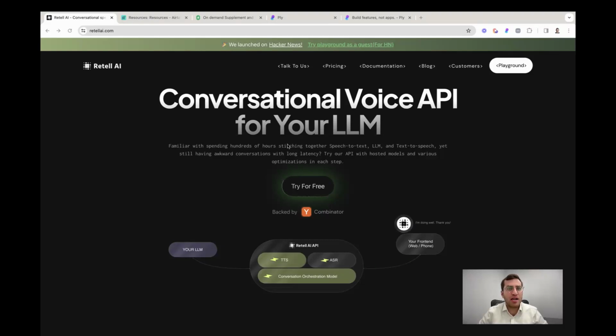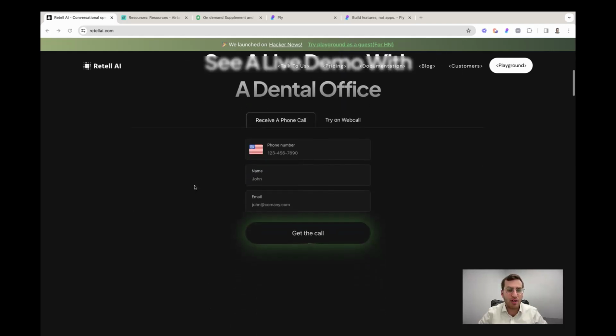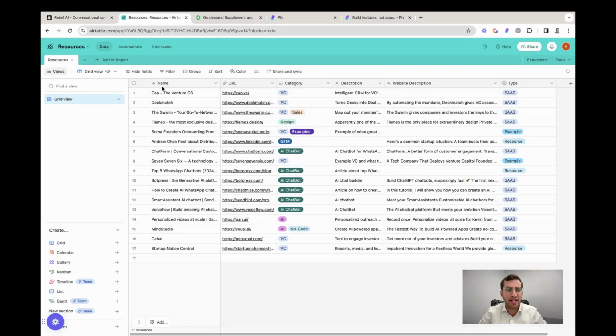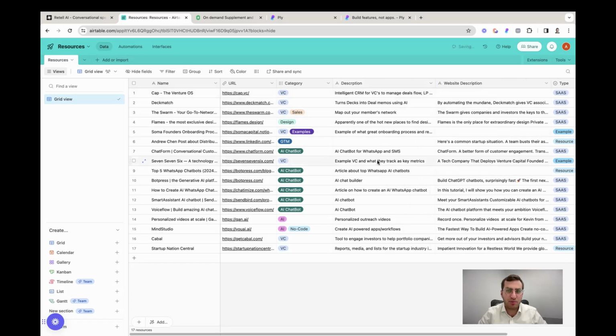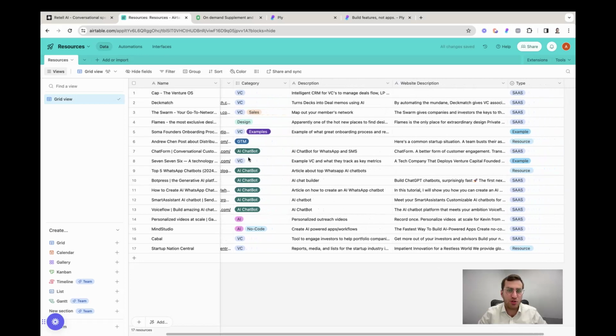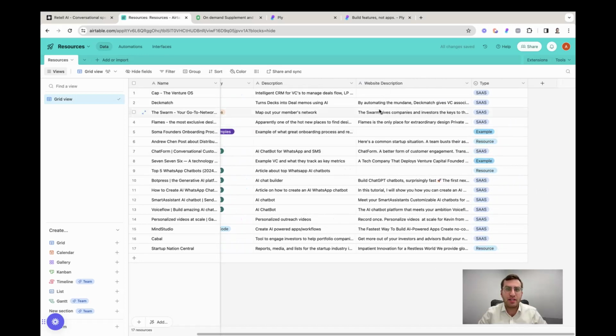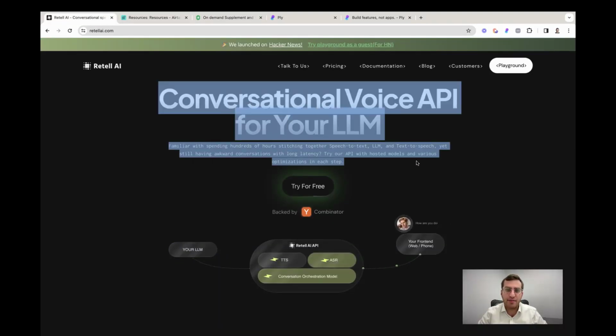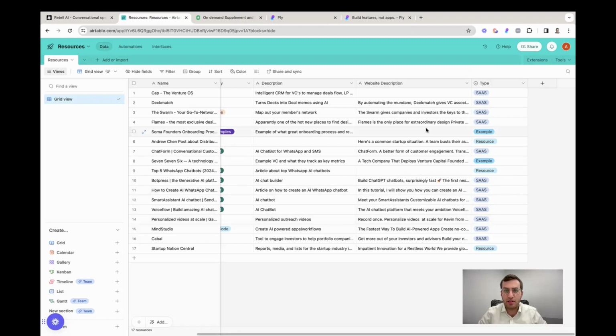So typically when I'm browsing the web, I come across interesting tools, whether it's resources or SaaS tools that I want to save, bookmark, and remember for the future. I like putting them in my Airtable database where I can give it a name, I can store the URL, I can give it a category so I can eventually group or filter by any of these categories. I like typing out my own description of what I believe this is useful for or what it is, and then the website description, like the marketing description that the website gives it, so that I can have that as well.